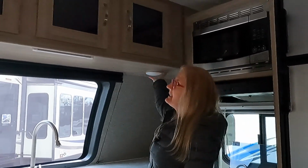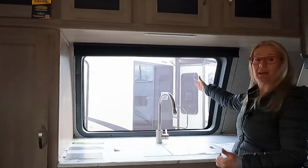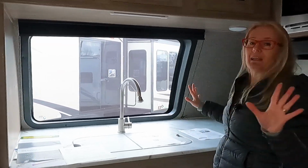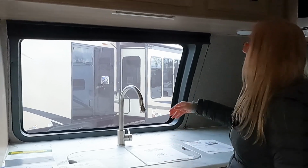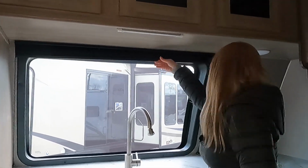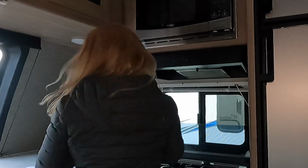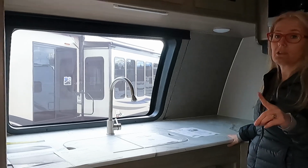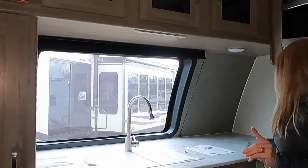Anywhere that I can get a heater vent, I'm a happy camper. LED lighting here and here. Gotta love the window. I love it from outside, I love it from inside. It's huge, so much light comes in, and depending on how you've got your trailer set up in your spot, what a view, right? I love that. Okay, blinds are the pleated ones, and over here, of course, because of the stove and safety issues, it's the aluminum ones. Lots of countertop space, although in some of the others in the front kitchen floor plans that you will see, there was more countertop space, but I do like this.